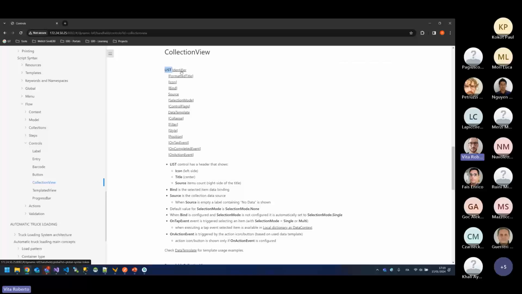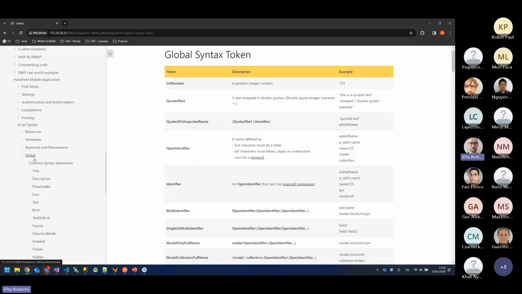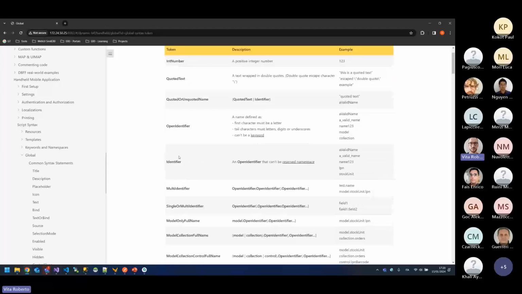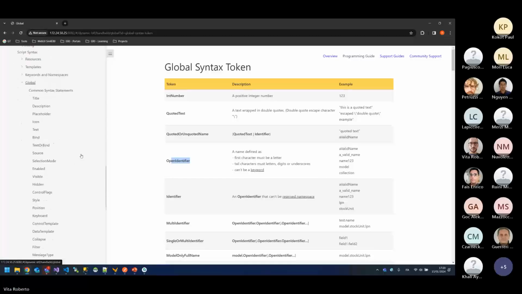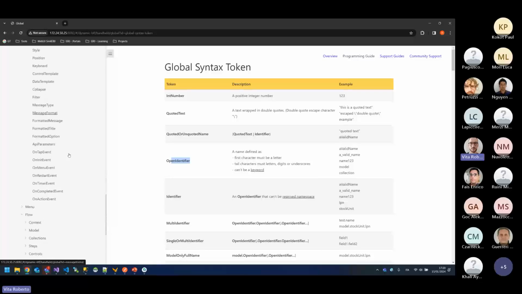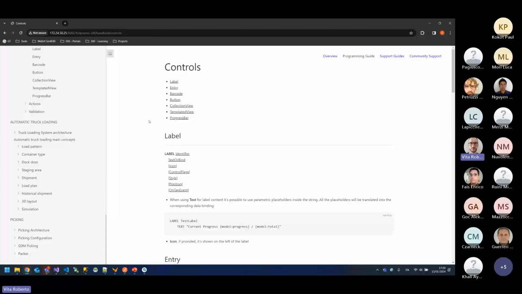For example, if we jump to identifier, we go to the global section and we get the definition of an identifier. It's an open identifier that can be a reserved namespace like this. Navigating the programming guide like this, you can write everything that is available in the scripting language.